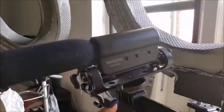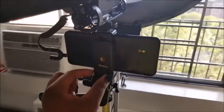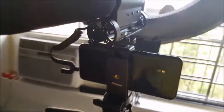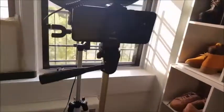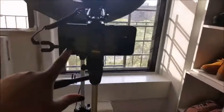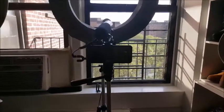This is my mic. This is the mic I use. I ordered this from Amazon. It's called Takstar. Right here. And this one is like a phone holder. I forgot exactly what they call this, and I attach the bottom of this. As you can see, I use a hot glue gun to attach it. And this one I inserted into the headphone area. I don't know what they call it, but I inserted it right there, and that's how it's there. So the mic faces me, but for the phone, I record using the back camera because that's the best way to record actually. So yeah, it gets everything. I think that's what they call the 1080 HD or something like that.